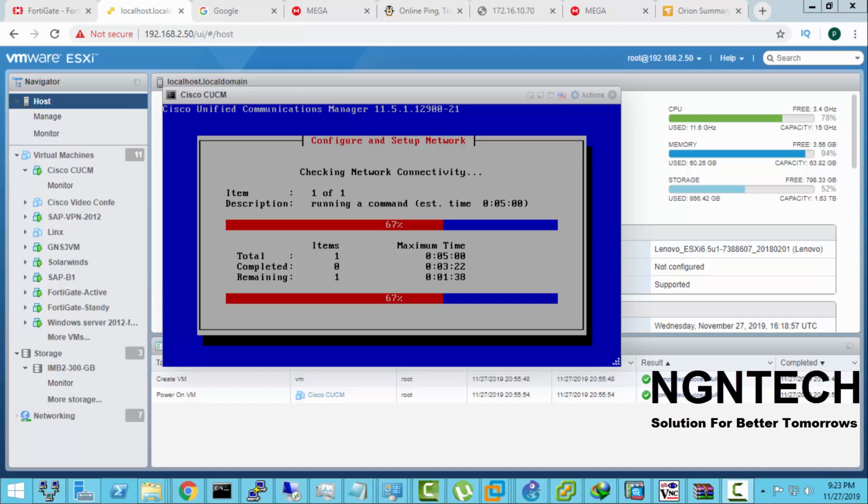Because I'm using a very powerful machine, the IBM, one of the best server racks. A lot of machines are running on the same server, and I'm also using the call manager on the same server. It looks very nice and the installation is very fast. So keep watching, and when the installation completes, then come back to the video. Thanks.